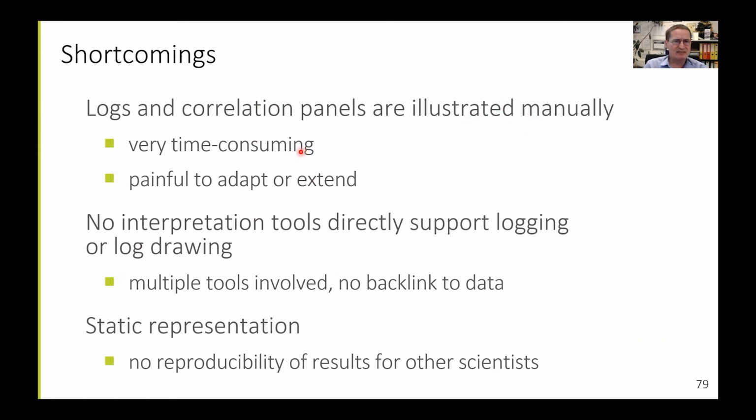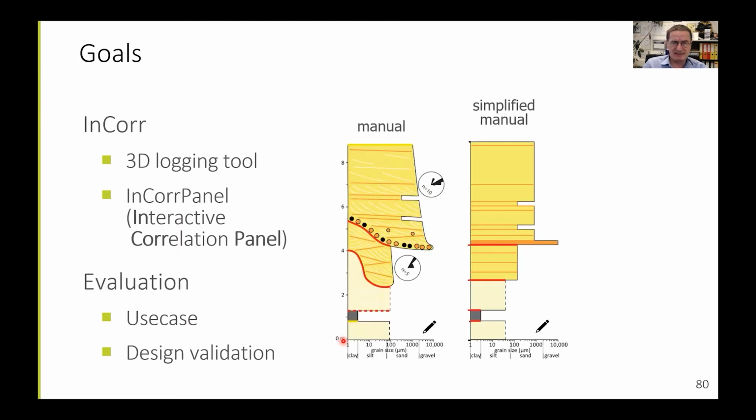The shortcomings of this very manual process are that they are illustrated manually. There's no standard. This is very time consuming. And if you later on have to adapt it or extend it, this is cumbersome. There are no interpretation tools that directly support this logging and log drawing. So you have, again, multiple tools, and you end up with static representations. And later on, if your hypotheses have to be adjusted, it's very cumbersome because you have to do it all over again. You cannot have an interactive tool.